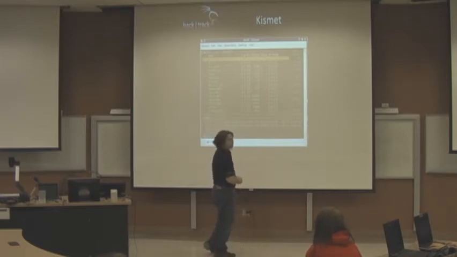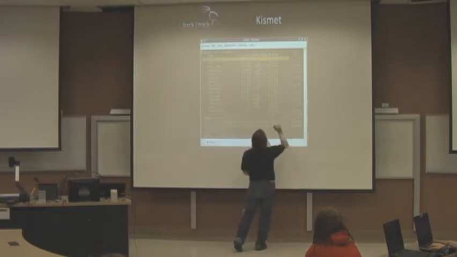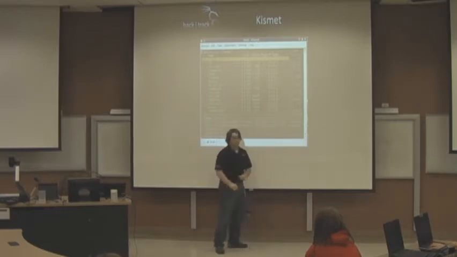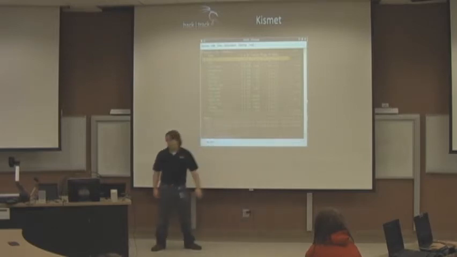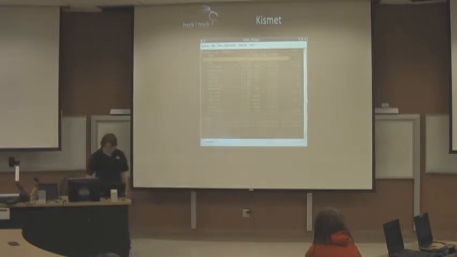Packets, it's just the number of packets it's seen on that network since I started monitoring. IP range, this will only be available if the network is open and unencrypted. So if you have an unprotected network completely, it'll be able to tell you what kind of IP address scheme is being used on that network. But like I said, most of these are protected, so we can't see that just yet.